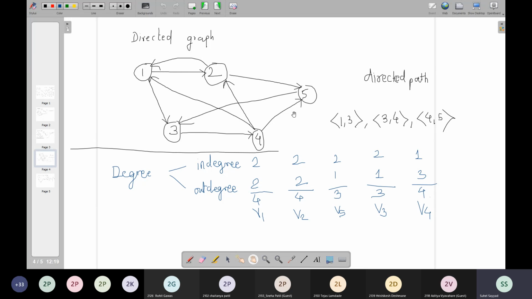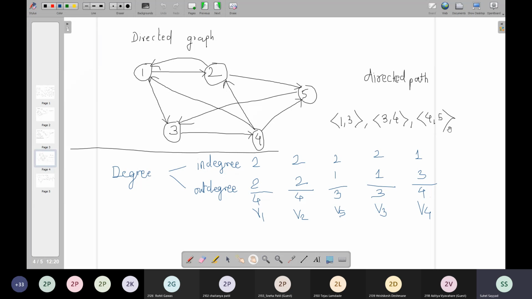So in case of a directed graph, we have directed edges, and each of these edges will have a source and destination vertex, right? For this particular edge which I pointed out right now, the source is 2 and the destination is 5. So this is 2 comma 5. 5 comma 2 will be a different edge altogether. Now in a directed graph, we will have directed paths. So this is one example which I quoted on that day. 1 comma 3, followed by 3 comma 4, followed by 4 comma 5. So this is the directed path from 1 to 5.